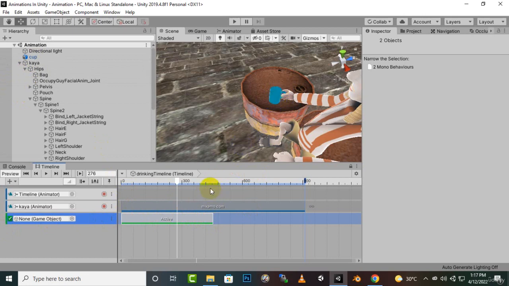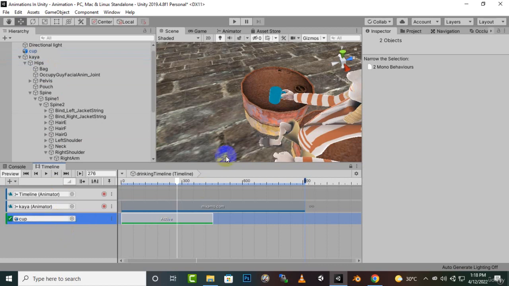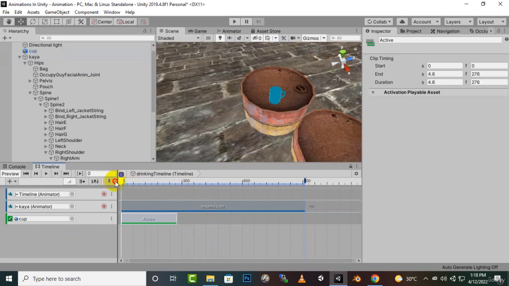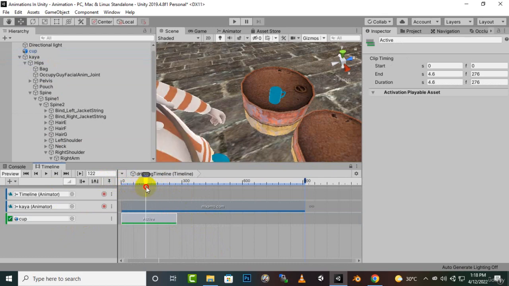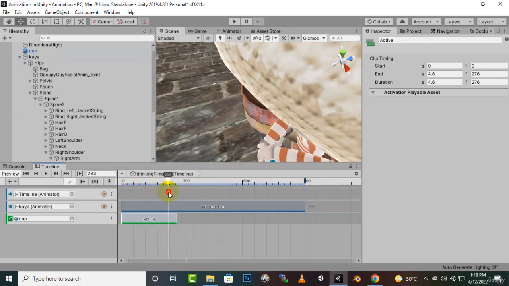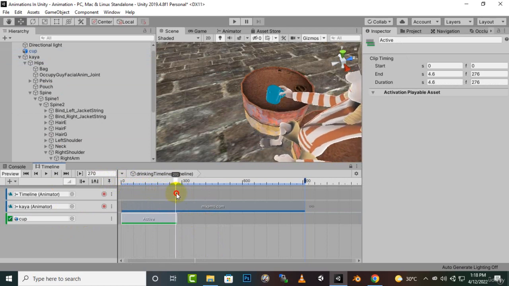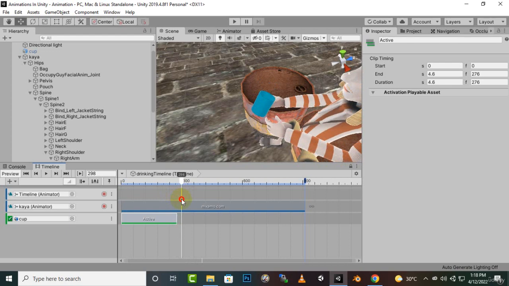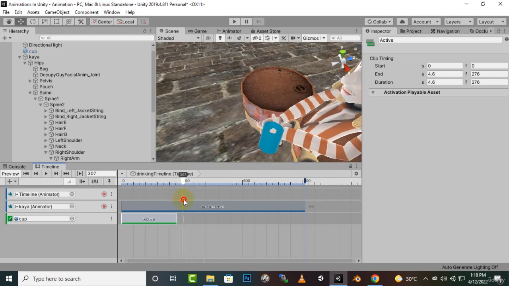Okay, so the first thing is that we will need this main cup here. Okay, and this cup will be enabled till this stage. Because you can see that now if we move it, you will see that cup is enabled on the table, and if we move it here, you can see that now it's disabled there. Okay, at that point it is disabled.